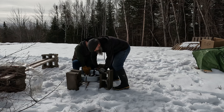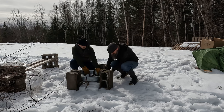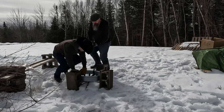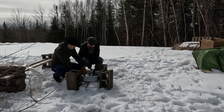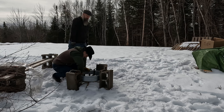So here we had put some cinder blocks around the spinning jenny, thinking that that would help. When you clip the bands, we were afraid it was going to explode everywhere. And I've seen Final Destination too many times, so I was hiding behind the truck. And we were told horror stories about this wire, if you clip the bands, it would just expand everywhere, and you'd never be able to get it back together.